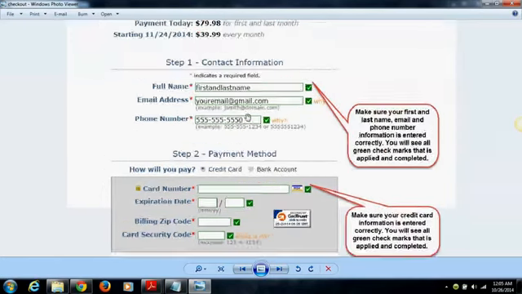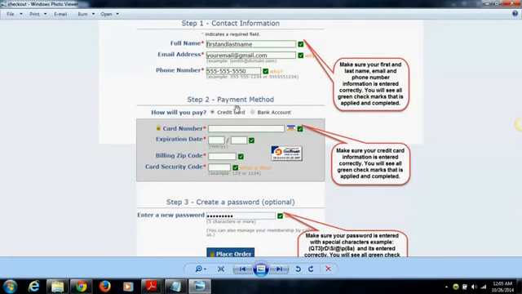Payment method is very important. This is the information that you're putting in for your payment. This is also for associates, for when they're getting their direct deposit. You put your credit card number, if it's a Visa, MasterCard, or American Express. You put your expiration date, your billing zip code, and your card security code, which could be on the front or back and is 3 or 4 numbers. If this is all set in green, you're good to go.